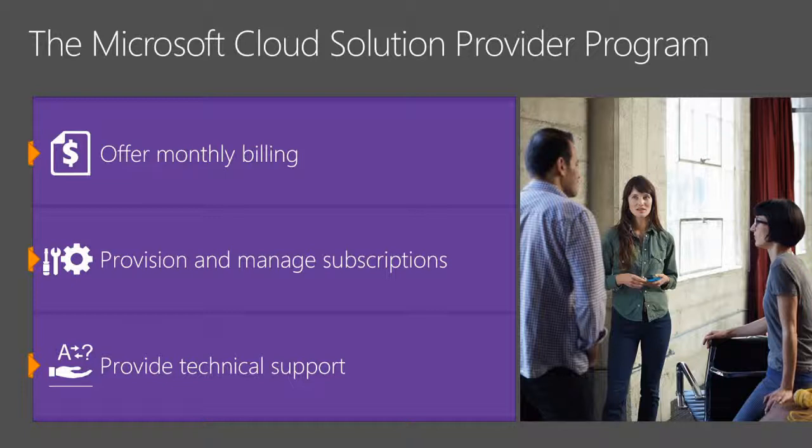And then provide technical support. A lot of partners, their natural motion and their inclination is to provide technical support, and that's more formalized in the CSP model here. And this is in line with what I mentioned earlier in terms of owning the complete customer lifecycle, and these are some major components of that.